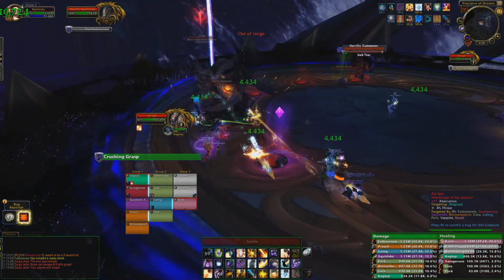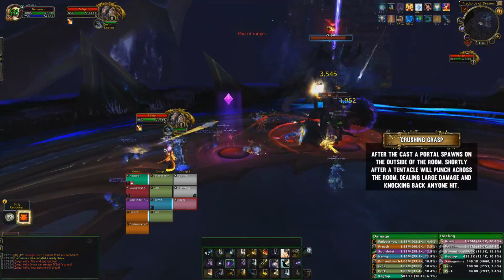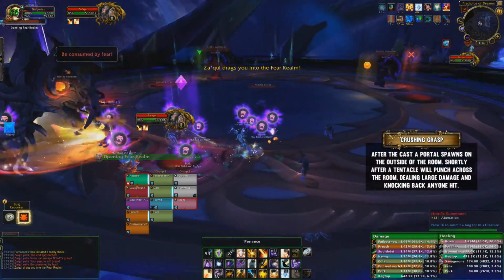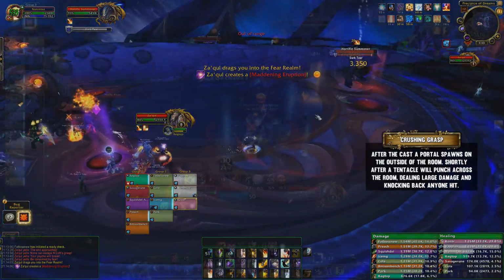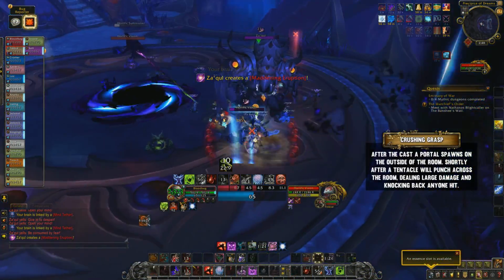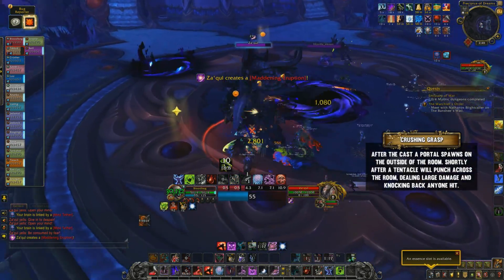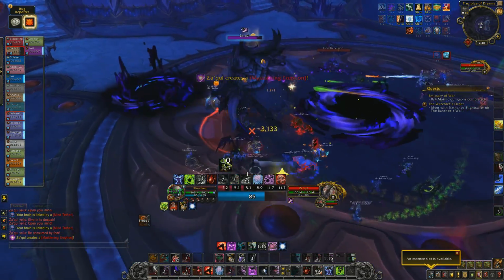Also to watch out for is the Crushing Grasp. When cast, this causes a portal to open on one side of the room, which a tentacle will punch through and then slam across the room. You've got a long time to react and move from it, which is important to do because it deals a large amount of damage and can knock you back into the darkness around the edges of the room, which is pretty much an instant death.